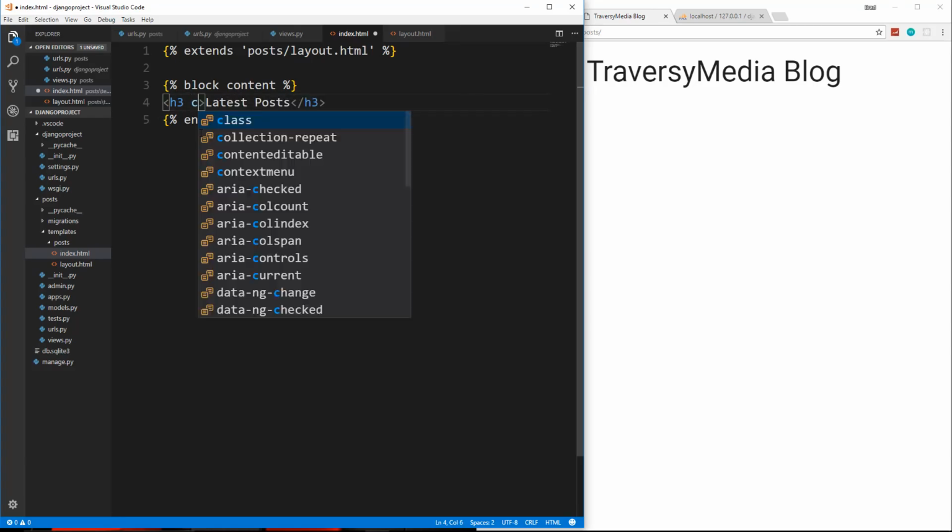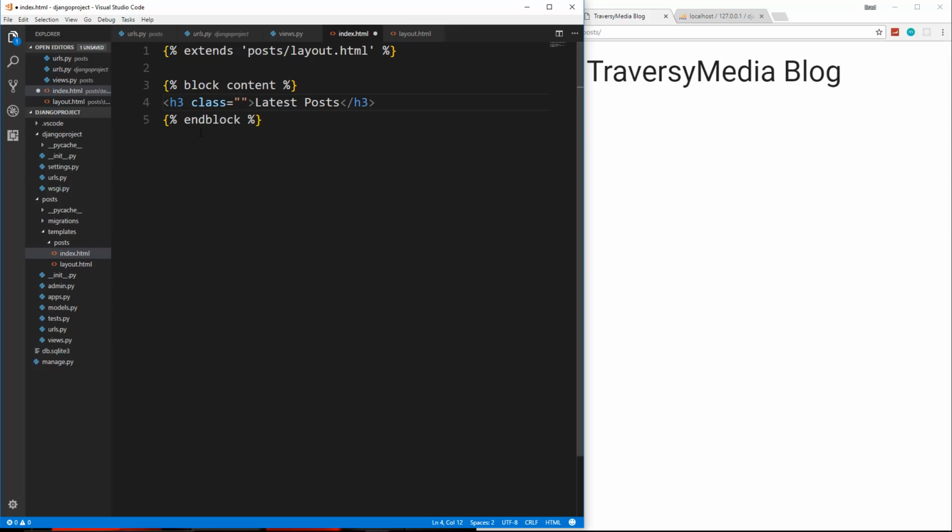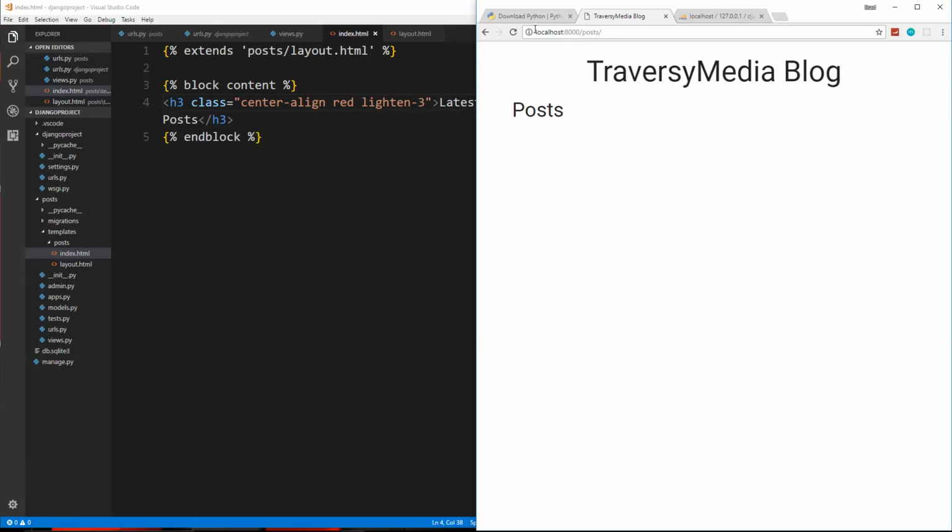We'll also give this H3 a couple classes that have to do with Materialize. So let's center it. So we'll say center-align, and we can also change the color of the background. So we'll say red, and then I'm going to say lighten-3. So that'll give us a light red. So we'll save that, reload, and there we go. All right, so that looks a little better.